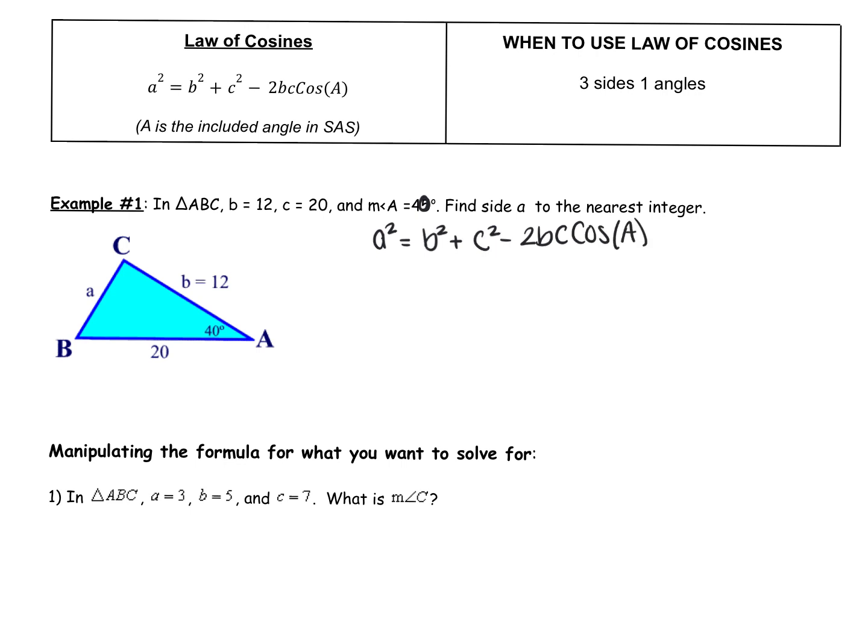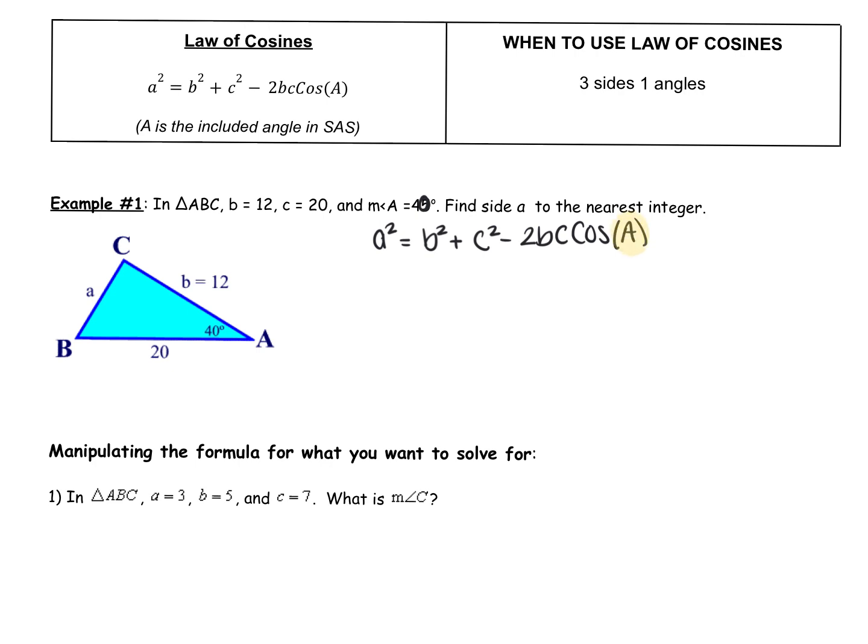Okay, so first I need to make sure I understand why I can use this formula. So up here we wrote that law of cosines, I can use it when the problem includes three sides and one angle. So side, side, side, and an angle. Obviously one piece has to be unknown, so it happens to be this side, that's okay. So as long as there's one, two, three sides and an angle with one thing being unknown, then I can use law of cosines.